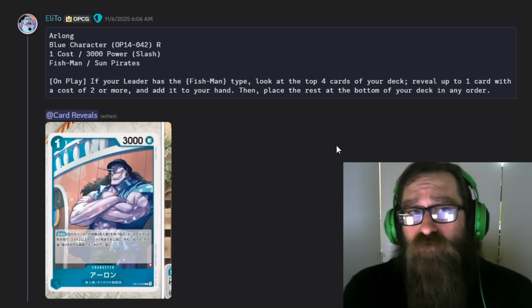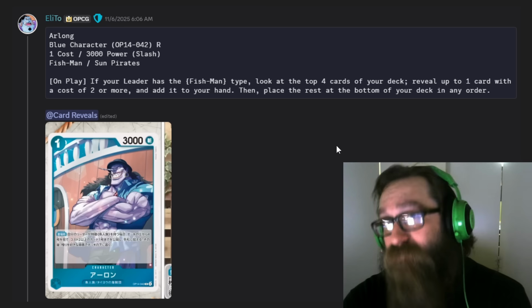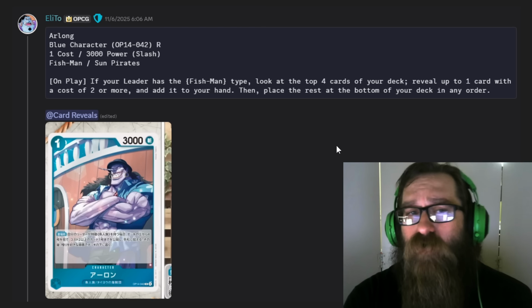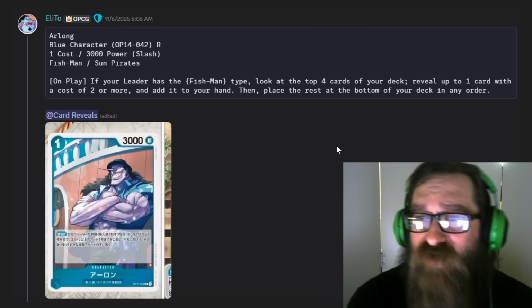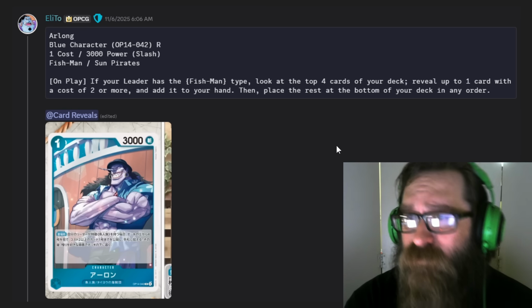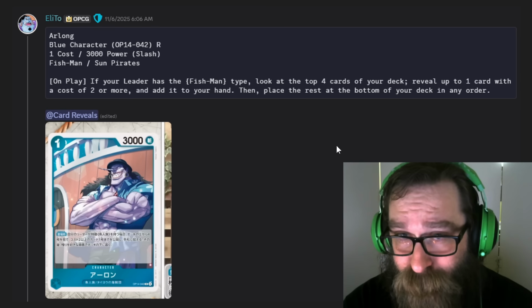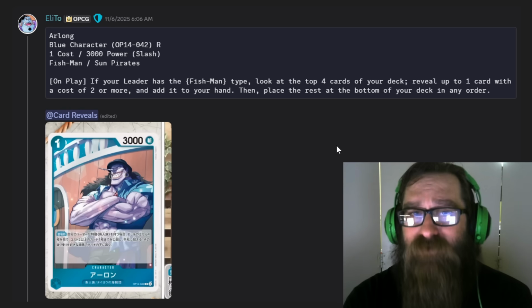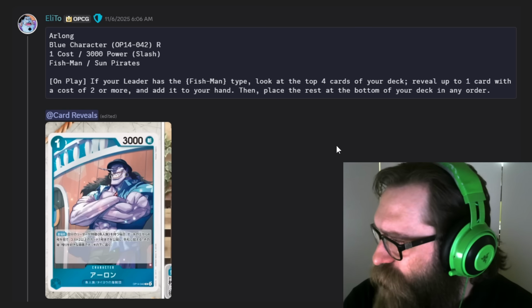Arlong is a blue 1-cost 3,000 power character, Fishman and Sun Pirates type, with the effect on play, if your leader has the Fishman type, look at the top 4 cards of your deck and reveal up to 1 card with a cost of 2 or more. Okay, and add it to your hand. Then place the rest at the bottom of your deck in any order?